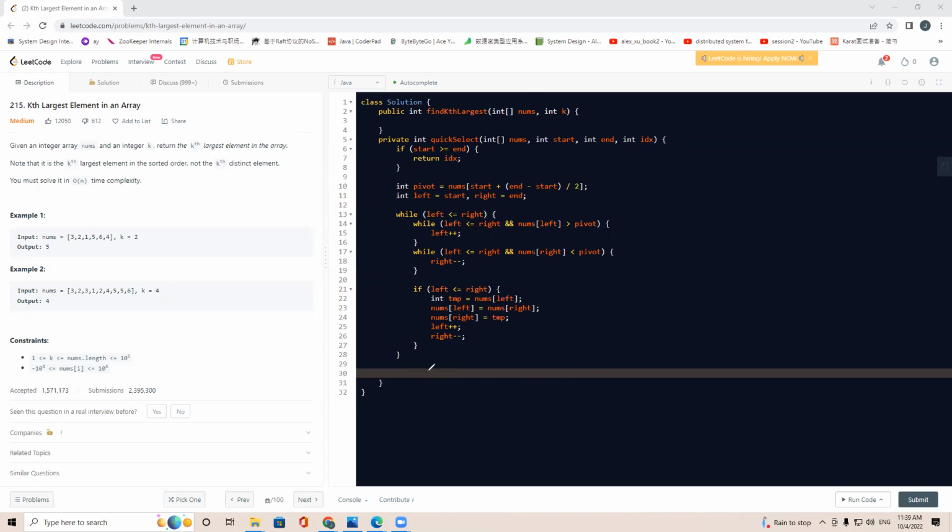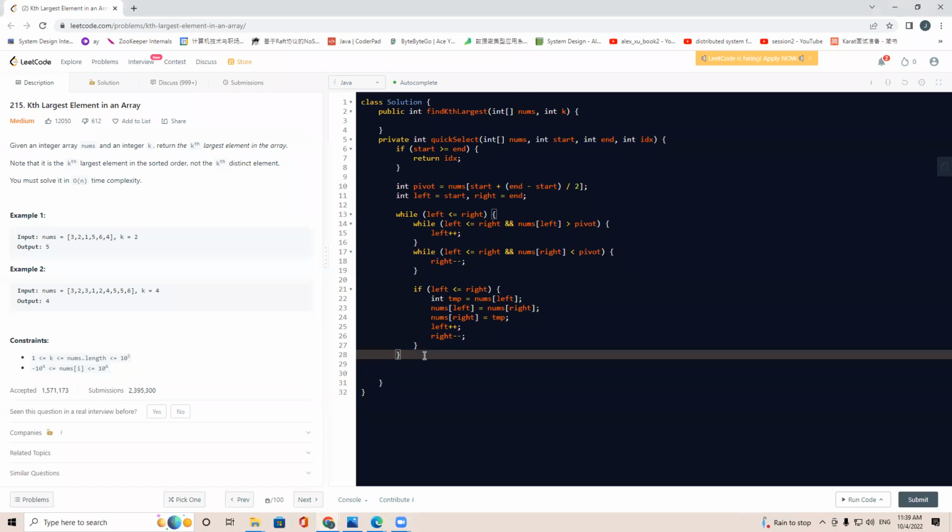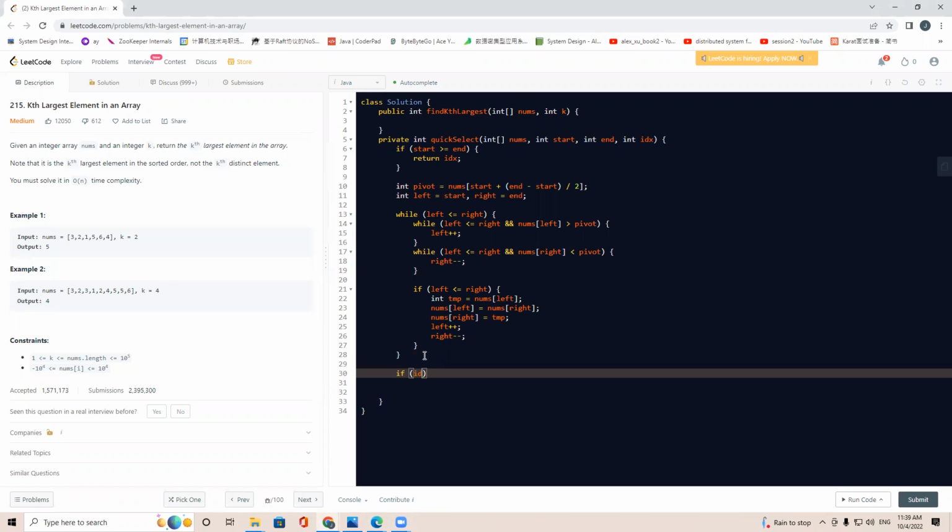So we'll say if index is smaller than or equal to right and index is greater or equal to start, so that is on the left part. I'll say the right is already more to the left of the left pointer.